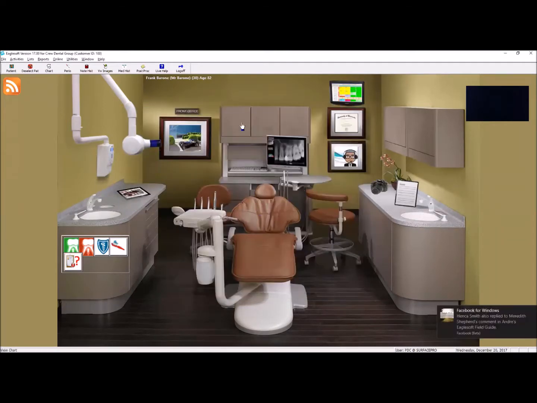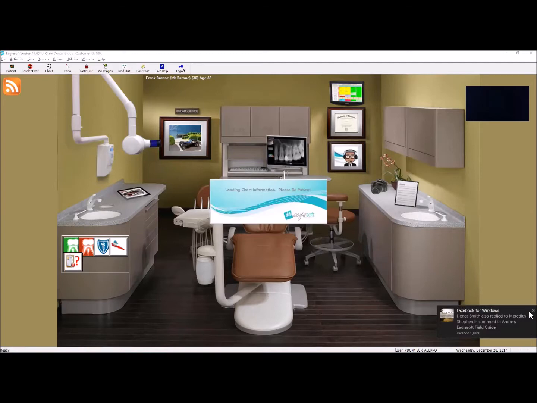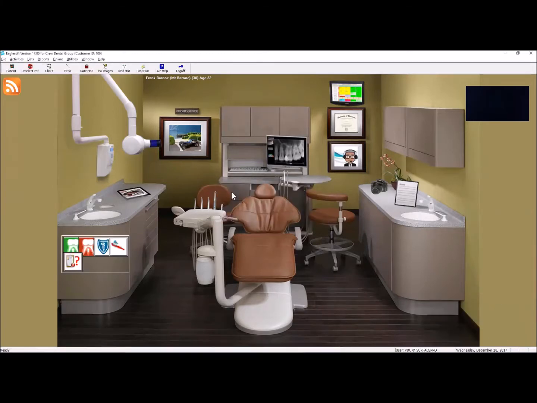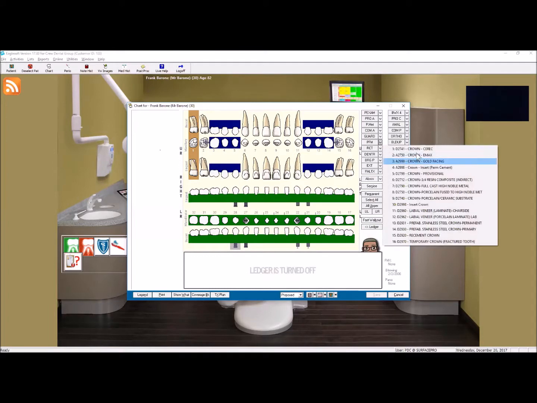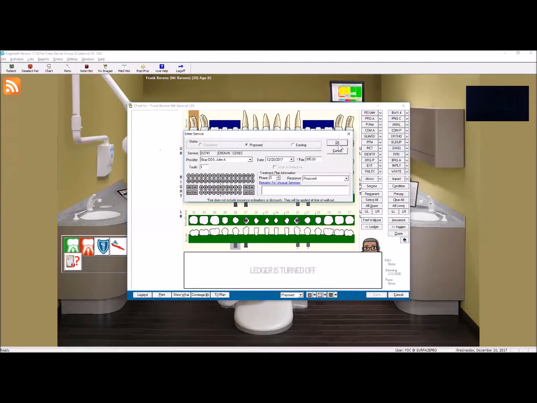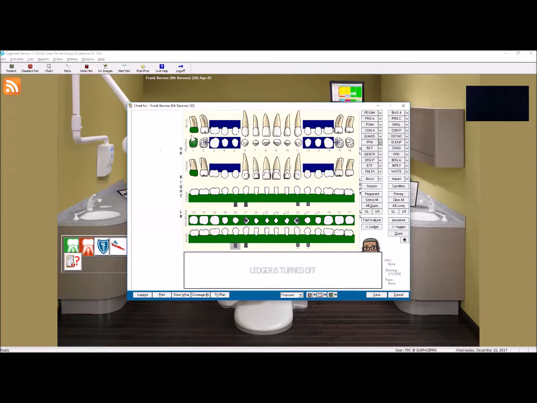And let's put it on a patient. So let's take number 1. Our drop down for crowns, and we did crown ceramic. And see that stripe? So that's how you can create a custom draw type, add it to your system, and have a very specific drawing for a specific procedure, like the ones that you saw that I did here. The other ones are a little more difficult, but that's an easy, quick way to be able to tell your PFM from your all-ceram crowns.